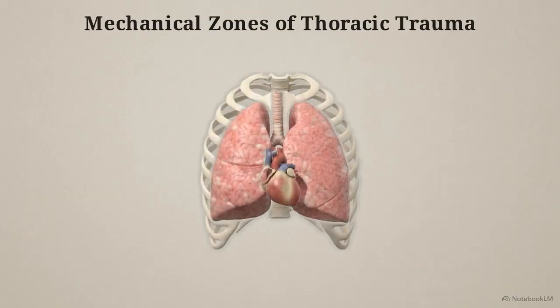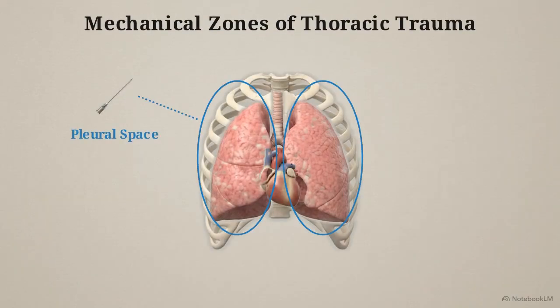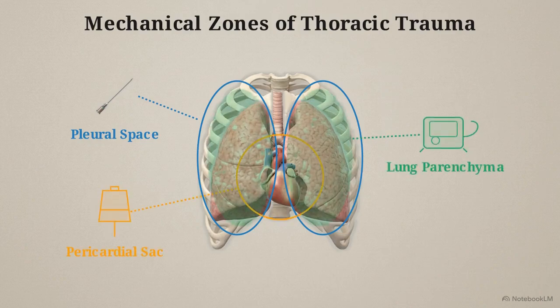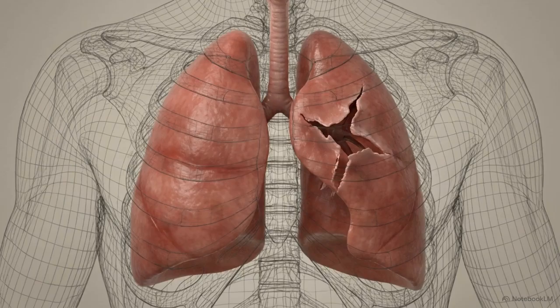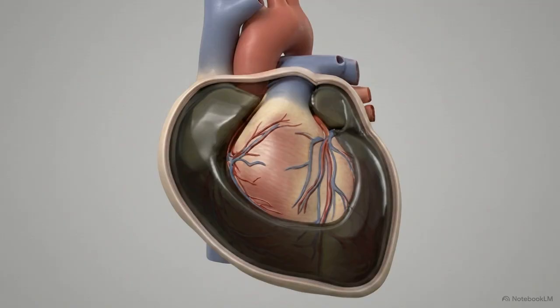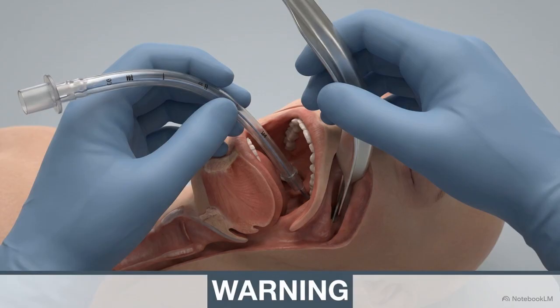But the exact anatomical location of the constraint, whether it is pleural, pericardial, or parenchymal, dictates entirely opposite split-second interventions. We will deconstruct 3 specific etiologies that test this mechanism. 1. Tension pneumothorax, 2. Cardiac tamponade, and 3. Flail chest. Applying the standard airway-first trauma algorithm to these patients triggers the iatrogenic positive pressure trap.